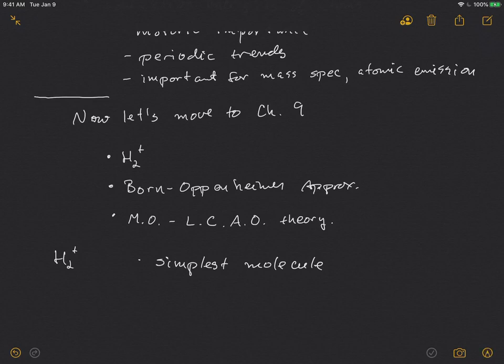And of course, after developing a theory for H2 plus, we will see what we can do to expand it to describe more complicated molecules, ones with two or more electrons, and eventually we will talk about the next simpler molecules, things like the homonuclear diatomic molecules, things like, in addition to H2, C2 or N2 or O2, and having a theory and a description and being able to make some predictions about these molecules.